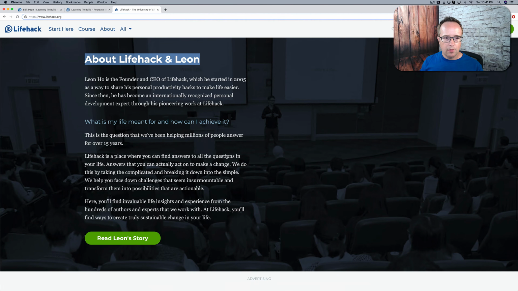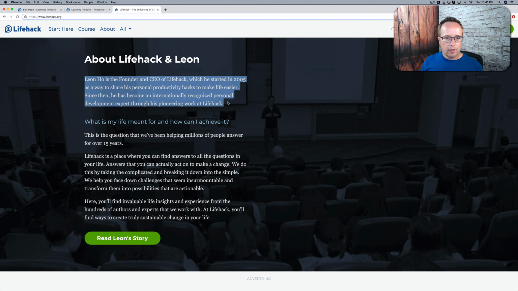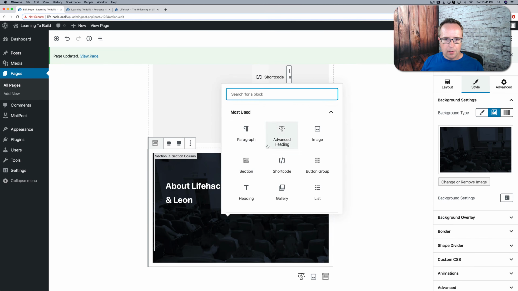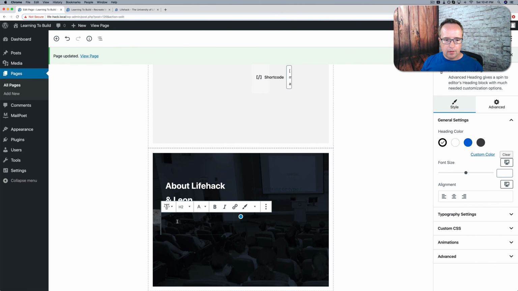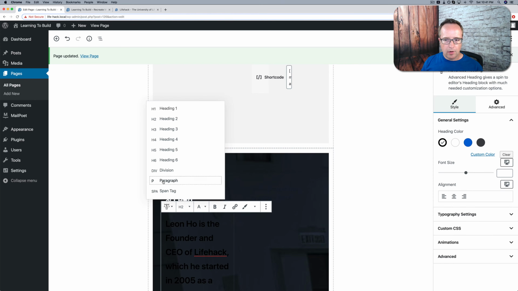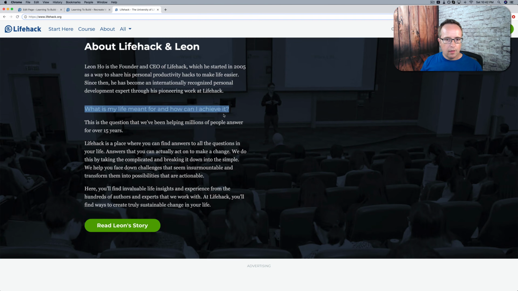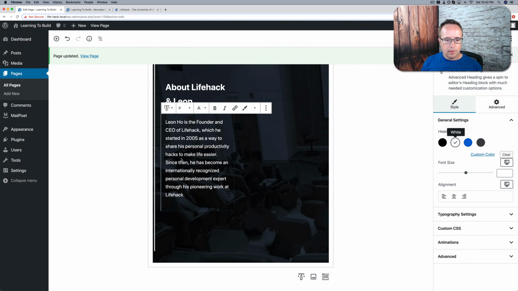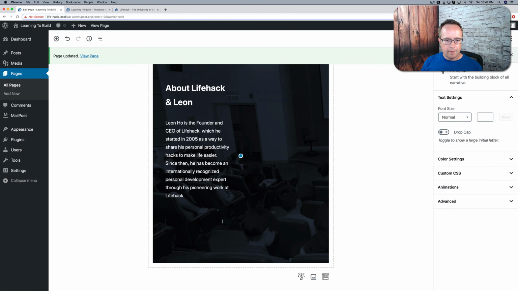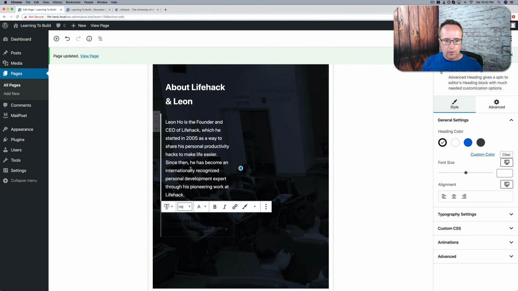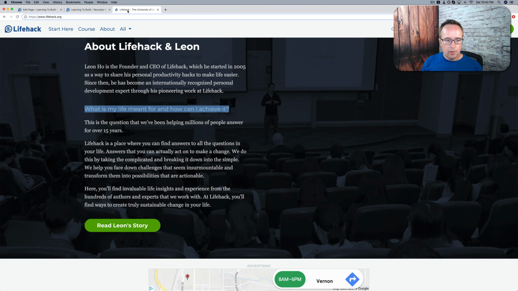And now let's copy more content or more written text. Make this advanced heading, paste it in, make it a paragraph, make it white. This is kind of a headline. Advanced heading, let's make it an H6 and blue.